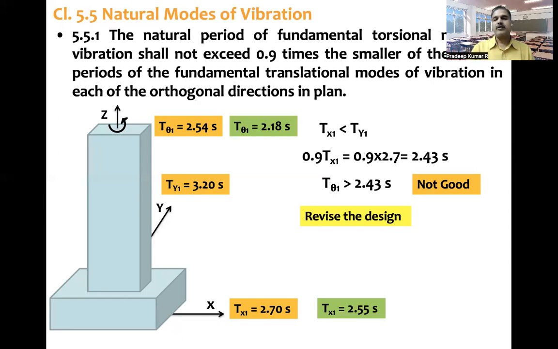So T theta also changed. So that means now T theta first mode in torsion is 2.18 seconds. Now even then if we compare Tx1 and Ty1 in the revised design, so Tx1 is less than Ty1. So hence 0.9 times of Tx1 which is equal to 2.3. And here T theta is 2.18. So it is satisfying. T theta 1 is less than 2.3 seconds. So this is good.